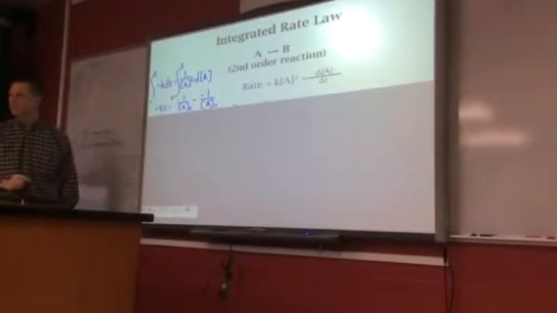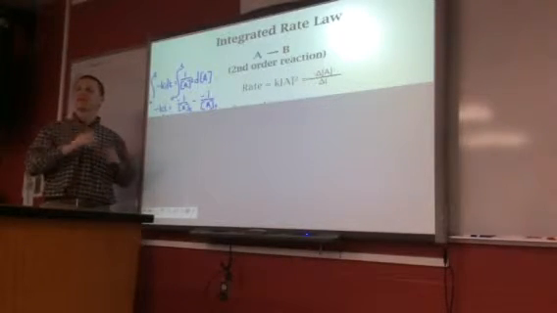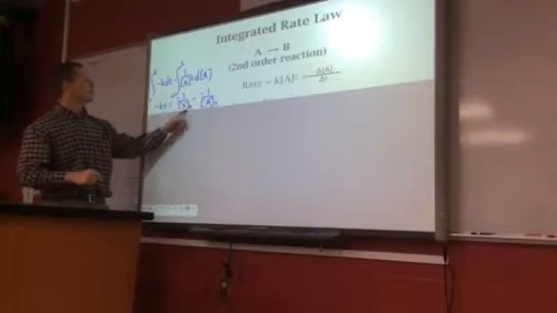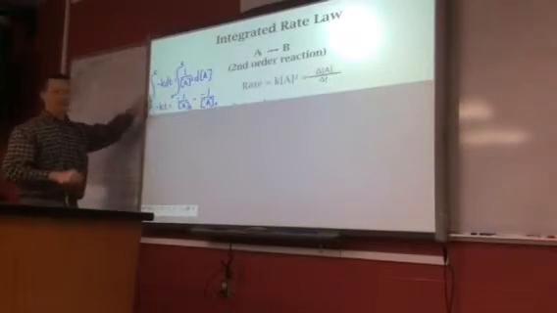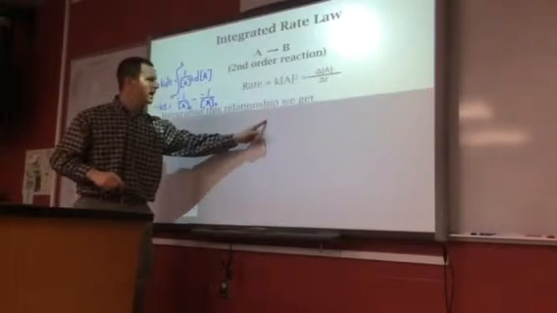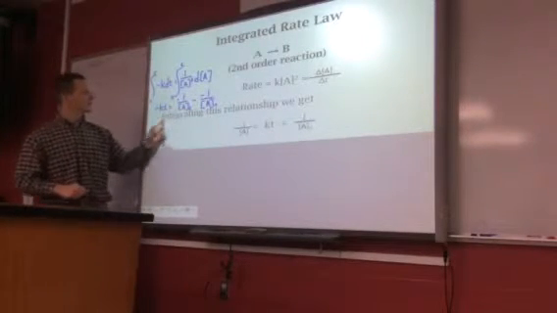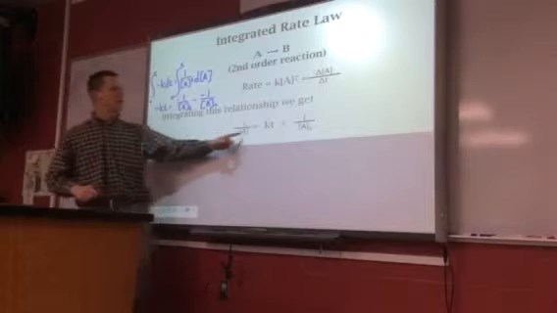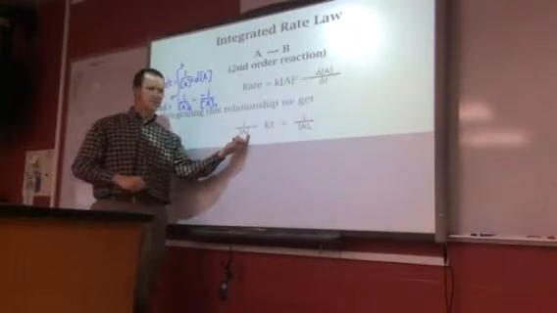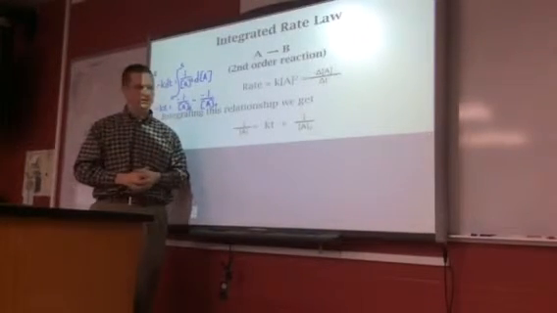I'm going to take this and rearrange it again like I did the last one. I'm going to take the 1 over a and move it over so it's not negative, and take that kt and move it over there so it's not negative. And it looks like that. 1 over a equals positive kt plus 1 over a0. I didn't put the little subscript t here. It means at some time t, whatever time it is.